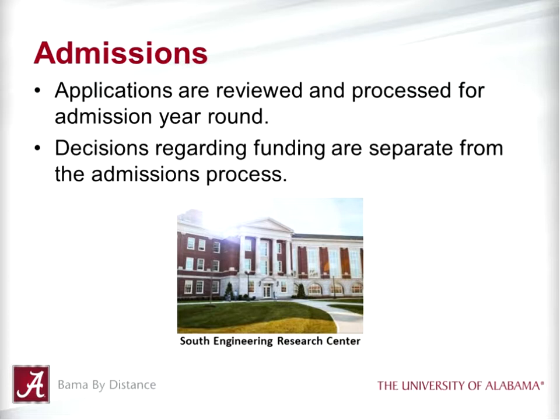And then we need a couple of recommendation letters. Maybe if you've been working in industry, a couple of recommendation letters from colleagues or current or former supervisors, or you could also get former faculty members from a university that you attended. Once all that material is provided, the application goes into the graduate school system. They do a preliminary review, and then they send it over to me in the department to do a departmental review. Then we submit a recommendation decision back to the graduate school, and they make a final decision on admission.